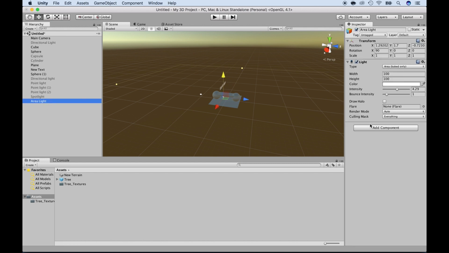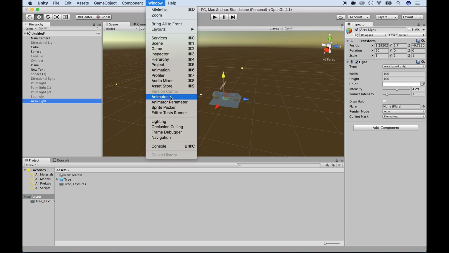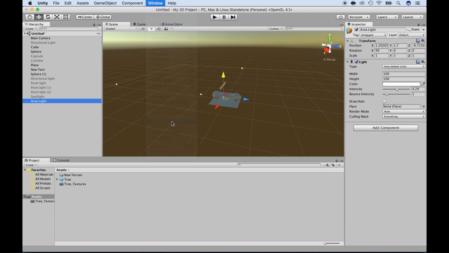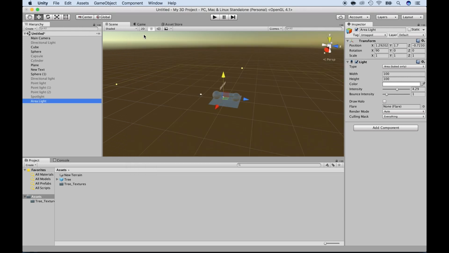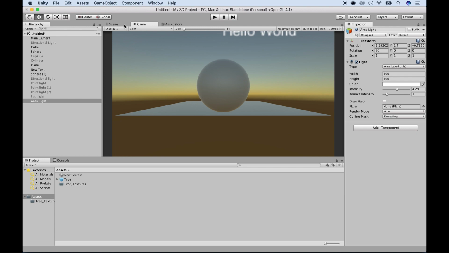So when you click on area light, this needs to bake. And the area that bakes means that you actually need to build it. And this is more complicated, so don't worry if you're not following right now. I advise you not to use it anyway. But what you'll have to do is go to Window, then go to the Lighting, and then go to the Light Maps tab, and here make sure you have the baking of light maps that's selected. So whenever you run that, you will see the lights in your game. We don't see the light here, but whenever you go to the game, you see the light, okay?